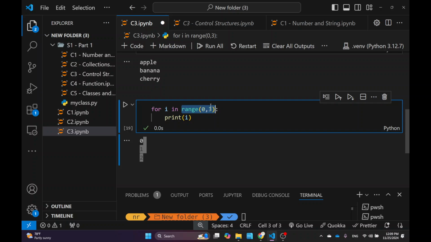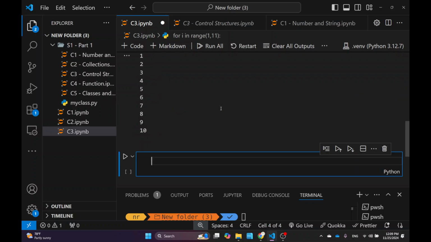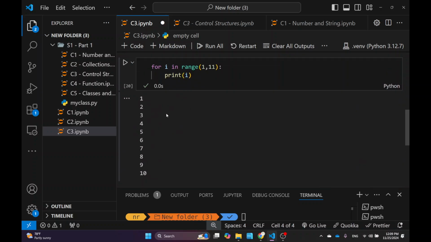Okay, so if I want to generate numbers from 1 to 10, then actually what I do is kind of weird, right? It's going to go 1 to 11. But the second number means that you're going to take the one before it. So in this construction, you get 1 to 10, which is so weird.